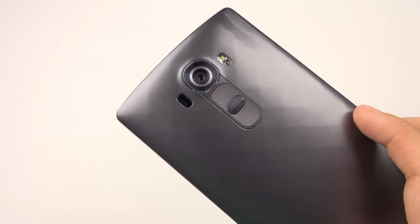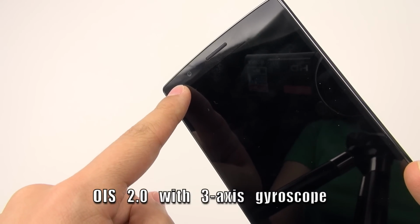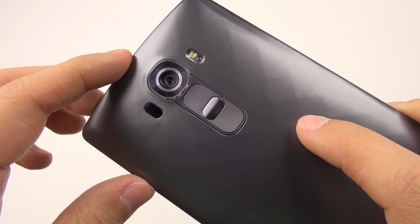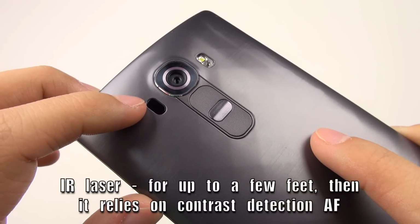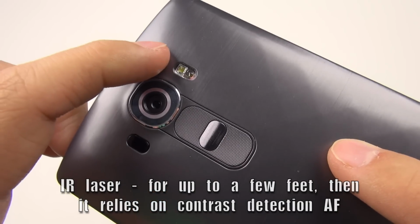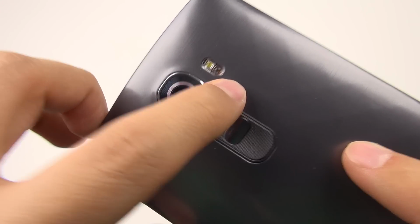Now let's get on to talking about the camera or cameras. We've got a 16 megapixel camera here with optical image stabilization. We've also got an 8 megapixel camera here on the front, which is nice. Running through the specs of the camera, we did say this is 16 megapixels. It's a 1.8 aperture lens. So you've got a really nice and wide aperture lens here to let a lot of light in. We've also got laser assist here for the autofocus, and I did have a chance to test that out in complete blackness. I'll show you a resulted image from that. Then we have a single LED flash, and then we have a sensor here that measures RGB, red, green, and blue wavelengths to try to get proper white balance.